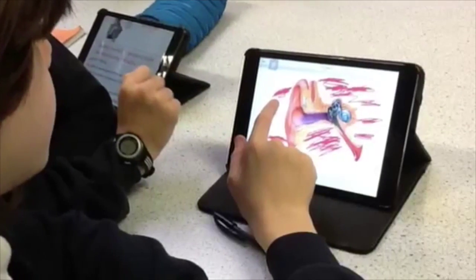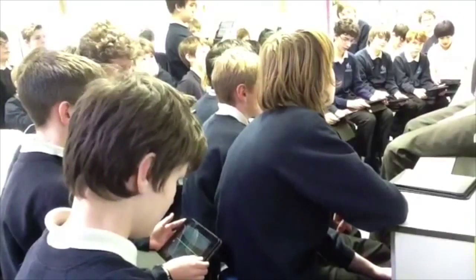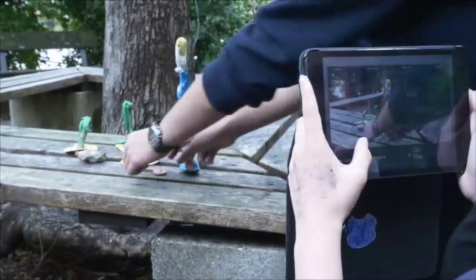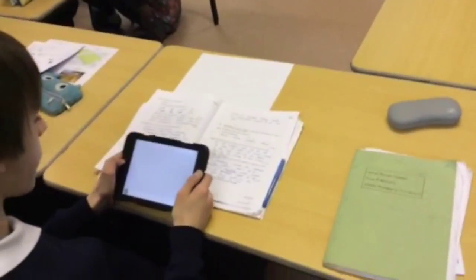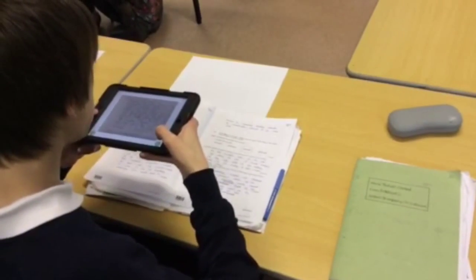Self-directed learning for us is about empowering students to have a voice in their learning. We want to enable them to choose pathways through their learning, whether as part of a lesson or a wider topic. Students can move through a course in the manner and speed that suits their learning best. Some students are more visual learners, some are kinesthetic learners. If teachers allow students to choose their own pathway through several different projects, students can move at a faster pace through topics they find simple and spend longer on the ones they find difficult.